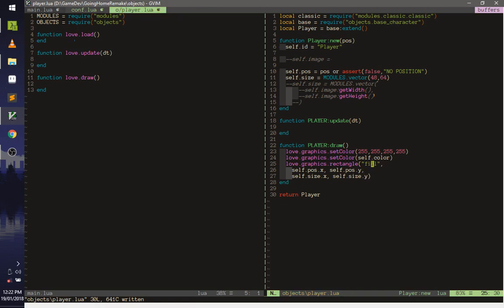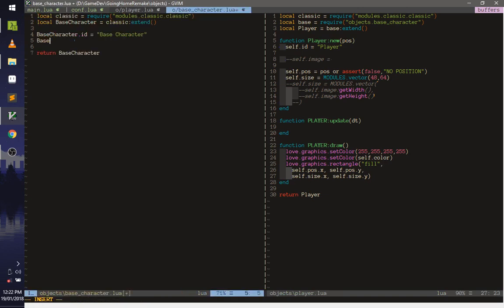First in rectangle is whether the rectangle should be filled with this color or just the outline, and next is the x position and the y position of the top left corner of the rectangle, and then the width and the height.